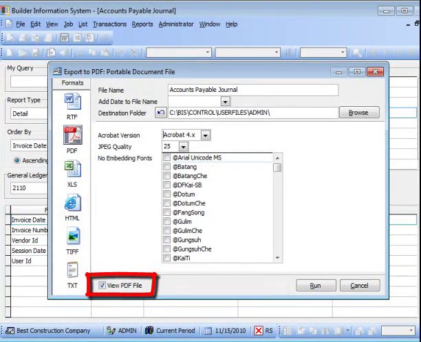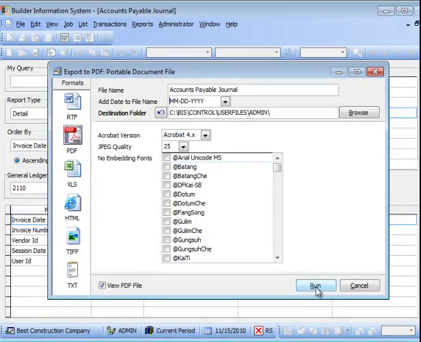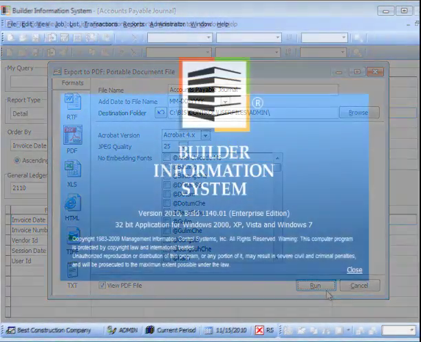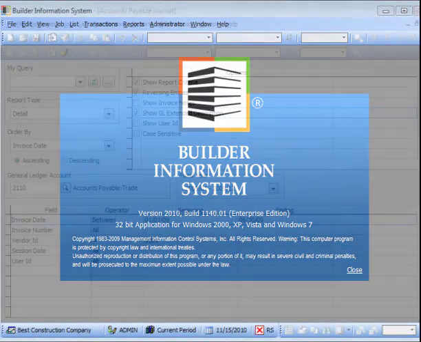Note, in the lower left is a View File option checkbox. By checking the box, the file to be created will open a screen upon completing the process. Click the Run button to create the file. The Export Report function allows you to retain reports without necessarily having to print them, which affords you the option of setting up a virtual filing system on your workstation or network, saving paper and filing headaches in the process.